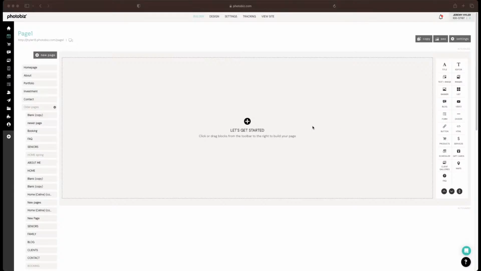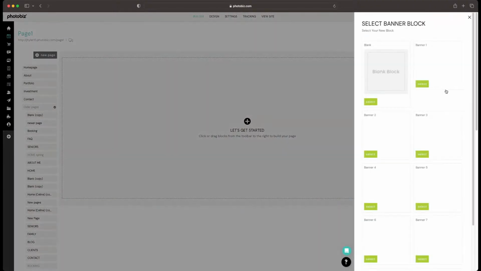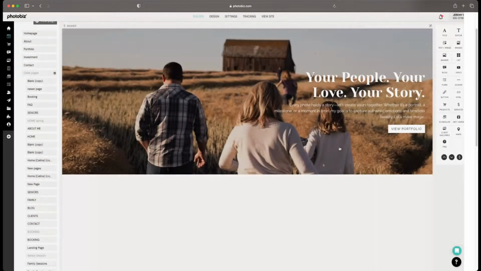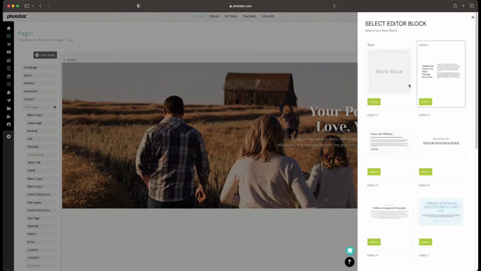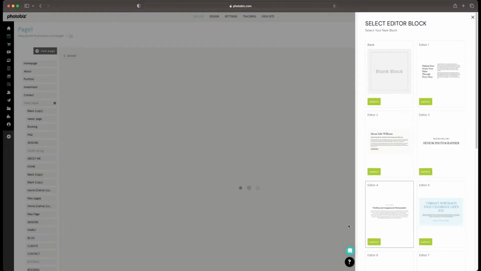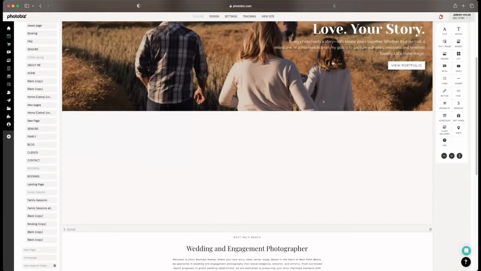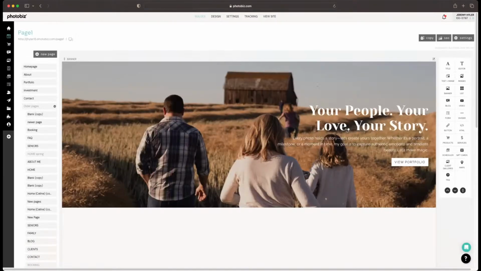We'll go through and you can generate anything from here. So we'll just go ahead and put a title, a banner block that we know we'll utilize. I'm just going to put this here for now. Then we'll probably put an introduction block, so we're going to put something like this. I'll select this one, and maybe that's kind of our starting point. We just kind of know where those two are.